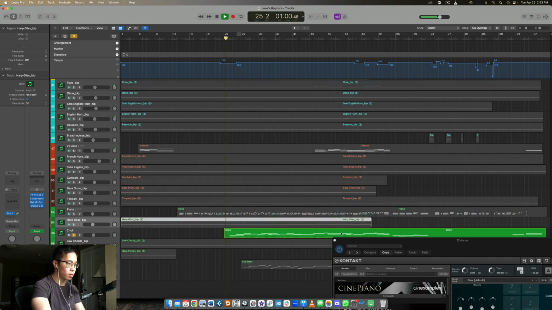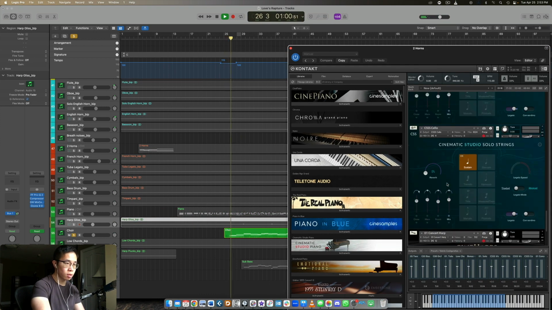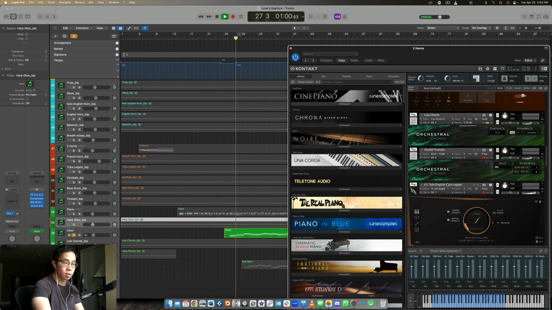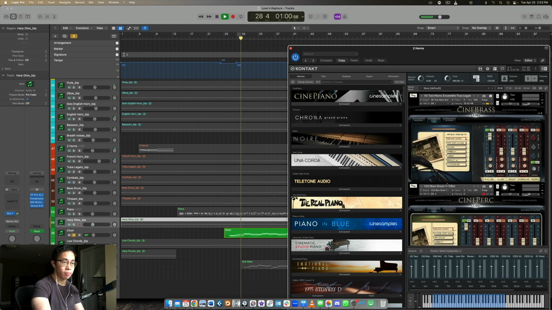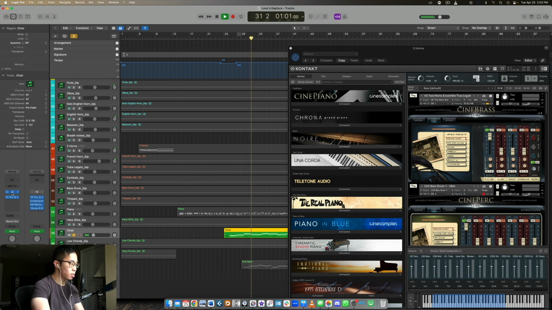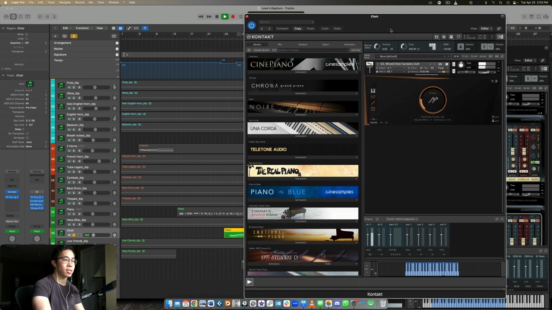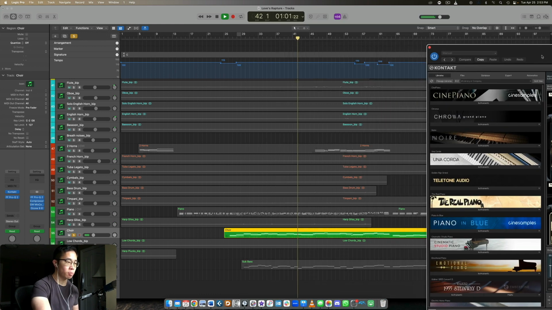So let's hear the choir as well. So for the choir, let's see. What library did we use here? Oh, I see. It's a different instance, right? If I remember correctly, I believe it's like time macro. Yes, so time macro or time micro, but they both have really beautiful choir sustains, really subtle. So this is just a mixed choir sustains ooh from the time library. Okay, just basically playing in thirds.